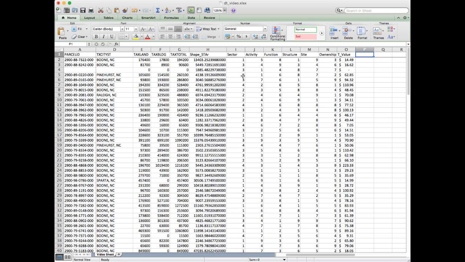It's going to be equal to 1 if it matches the condition that I'm looking for, local ownership or Boone, North Carolina, or it's going to be equal to 0, which is anything other than Boone, North Carolina. And so I'm just going to call this variable name local.